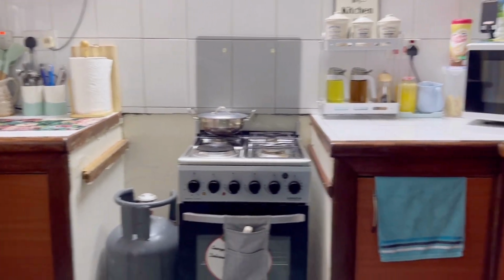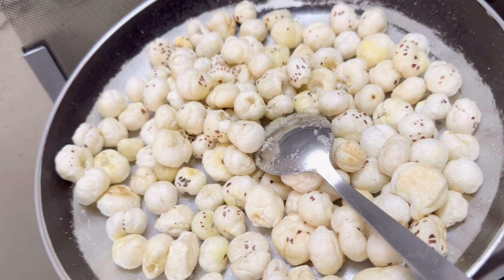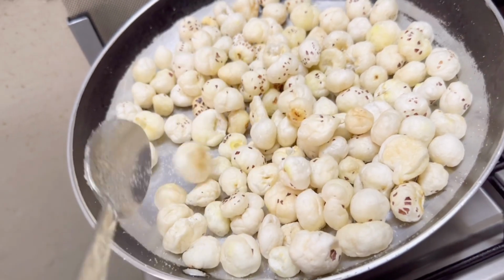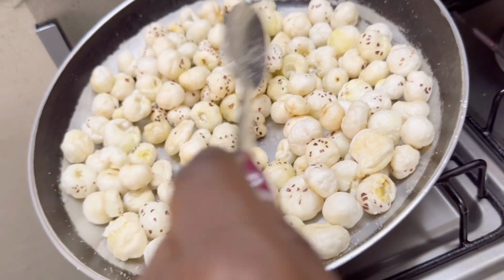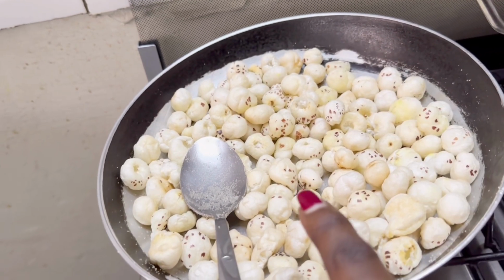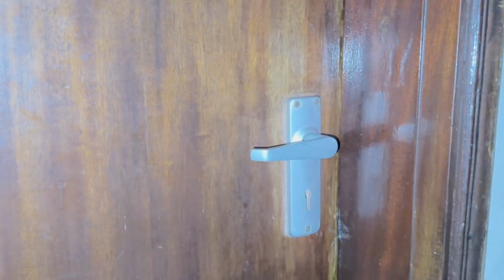Oh my God. I've made makana for the boys as their breakfast. It's called Fox Nuts. Actually, we don't have anything in the house, so this is the only thing I had. We literally are out of groceries, so this is a lifesaver for us. And I'll be making lemon rice for my husband, and I've added a little bit of ghee and salt in here. That is what the boys are going to be having for their breakfast.